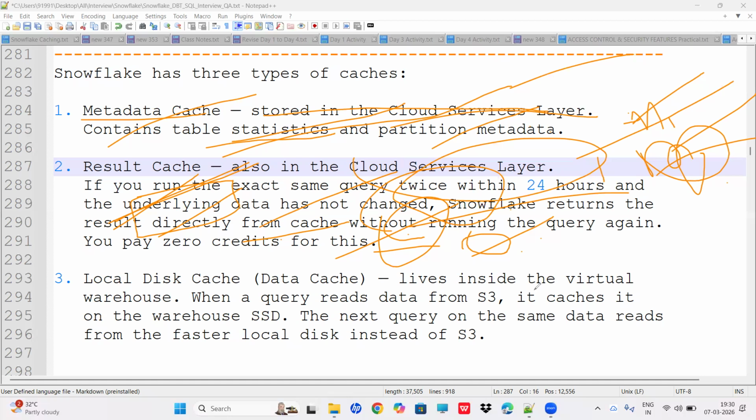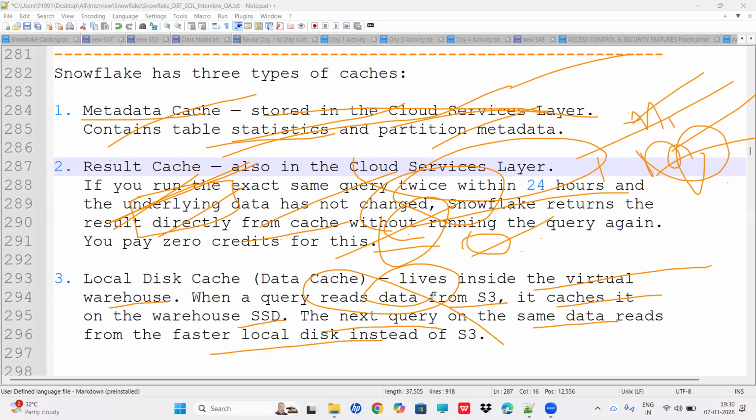The local disk cache lives inside the virtual warehouse. When a query reads data from S3, it caches it on the warehouse SSD, and the next query on the same data reads from the faster local disk instead of S3. We have data in the stages, right?